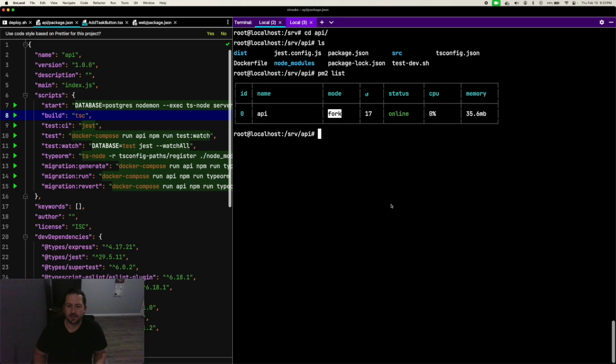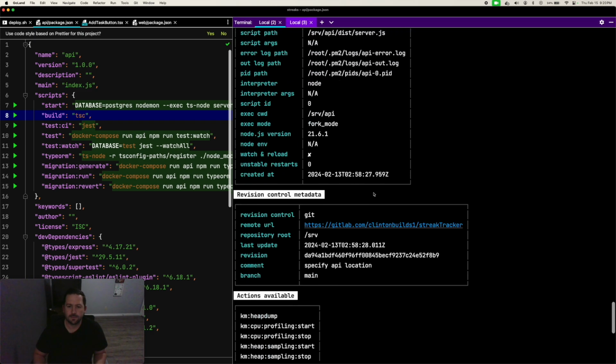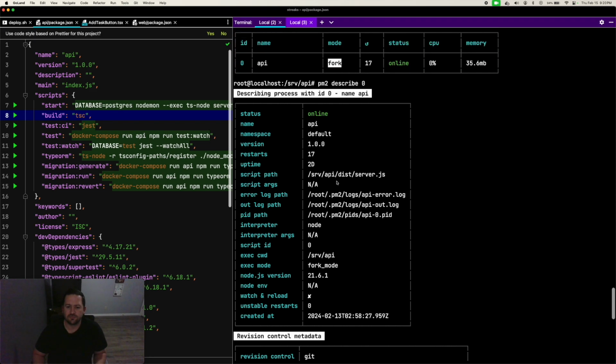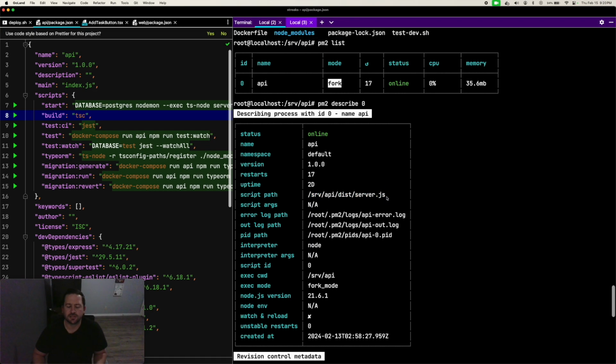Okay, so we're gonna have pm2 describe our ID 0. This then is running this serve dist API, or serve dist server.js.